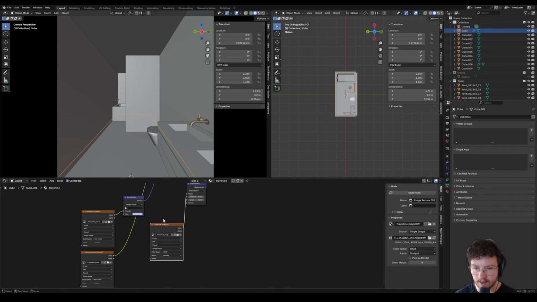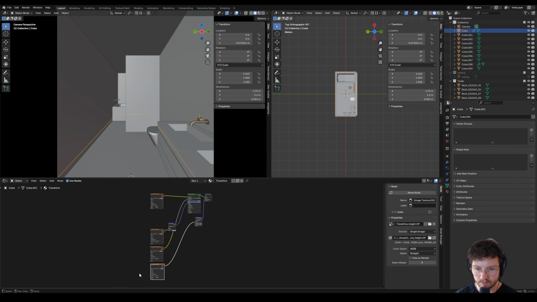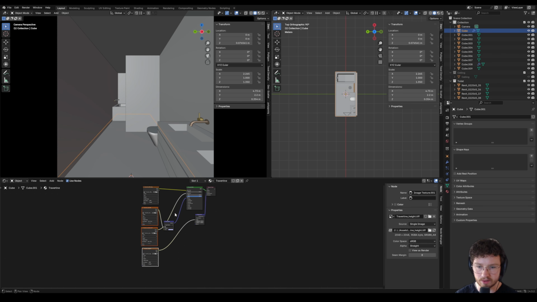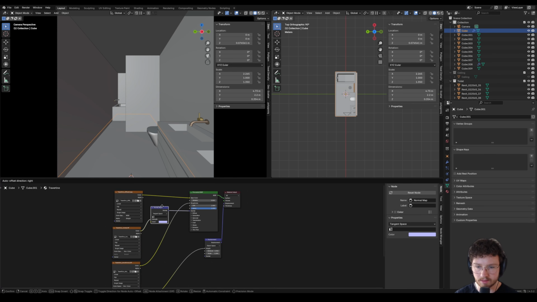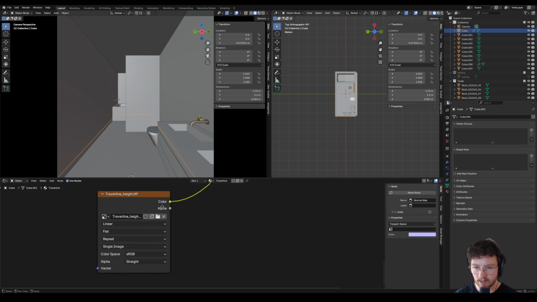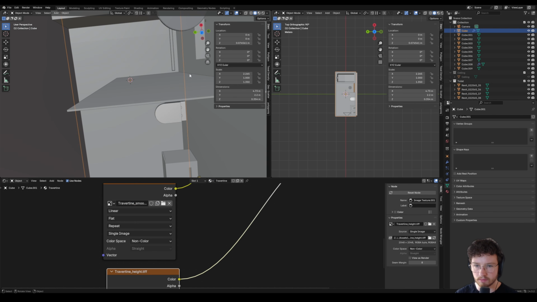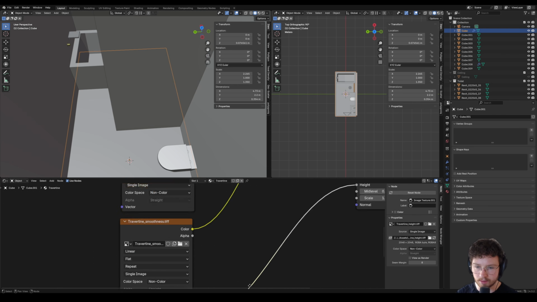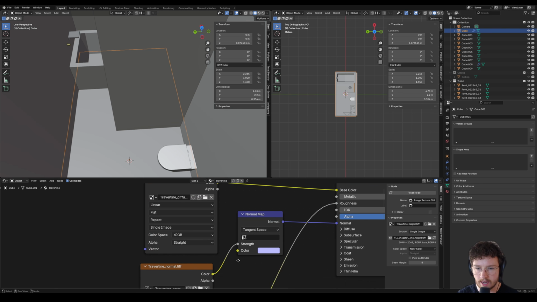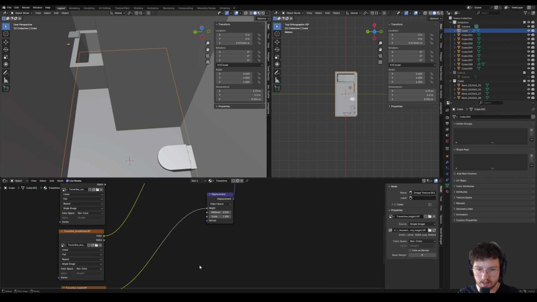So I've got a roughness map. Cool. I'm not even sure if I want to use roughness, to be honest. Displacement, to be honest. So, yeah, non-color. Okay, and then that one's going to be glass, but we'll get to that soon. All right. Okay, and then mid-level scale 0.001.